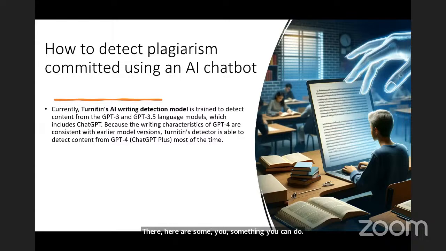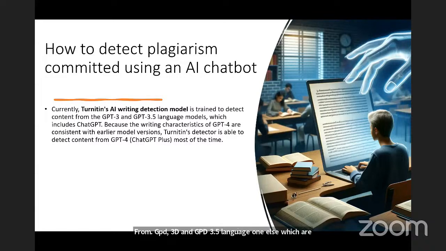Turnitin's AI writing detection model is trained to detect content from GPT-3 and GPT-3.5 language models, which are the free ones, which the students are most commonly using.